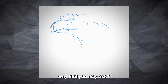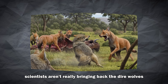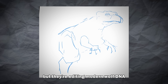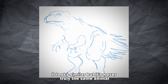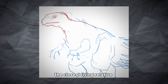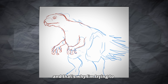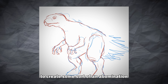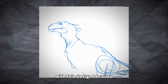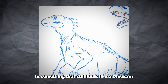Why bird, you may ask? Think about it like the dire wolf cloning project we've seen in real life — scientists aren't really bringing back the dire wolves, but they're editing modern wolf DNA to imitate what's extinct. It looks similar, but it's never truly the same animal. The closest living relative to a dinosaur is apparently a bird or avian, and that's why I'm trying to combine these to create some sort of an abomination. I really struggled with this design at first, because how do you even combine a frog and a bird into something that still feels like a dinosaur?